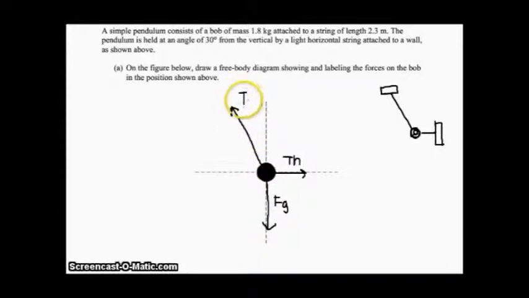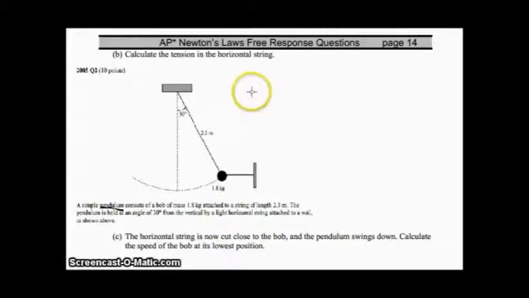And then we have another tension in the string at an angle, and this is the tension between the pendulum and the ceiling. And this is at a 30-degree angle, but I'm not going to include that in the force diagram. And now we need to find the tension of the horizontal string. And so first I'm going to write out the forces equation. And in order to solve this problem, I'm going to redraw the free body diagram that we had before.